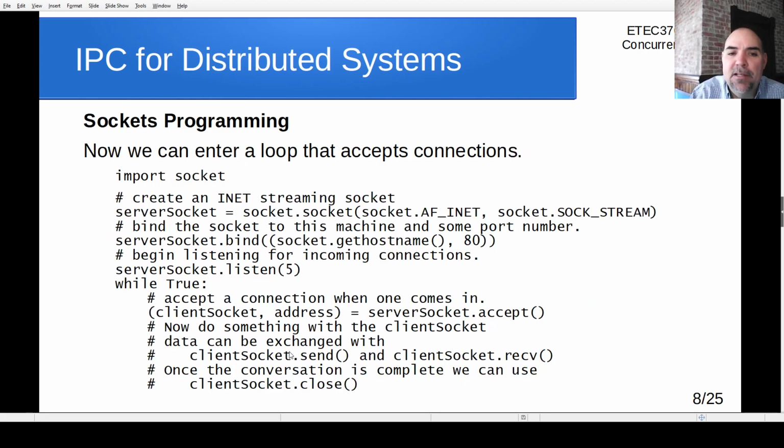The way that we're going to do that is with this accept call, socket.accept. That will block and wait for a connection to come in. And when a connection comes in, it returns to us a new socket that we're going to talk to that person on, and it returns the address of who connected to us. So we can see the address of who it is that's connecting to us, and we get a socket to talk to them through. In other words, when the phone rings, we pick up the line.